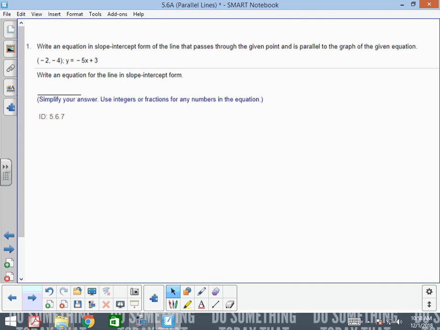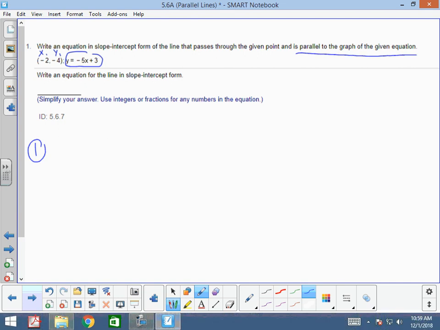All right, so let's look at some of your examples. In these homework examples, I'm only doing three examples of parallel lines. First, they give us an ordered pair, x1, y1, and they tell us that the graph is parallel to the graph of the given equation. Our final answer needs to be in slope-intercept form. So we don't have the y-intercept.